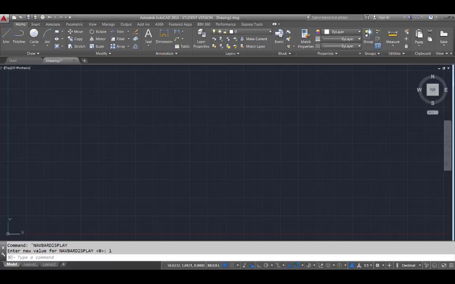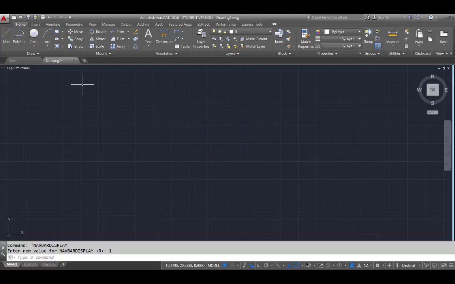So just below the ribbon and all those commands is the actual drawing window, or AutoCAD drawing screen. And one of the things to notice first off is that your cursor changes when it enters the drawing screen. So when it's on the ribbon, it's the usual Windows little arrow, but when it's in the drawing screen, it's a crosshair with a little box in the middle, and that is the AutoCAD drawing cursor.